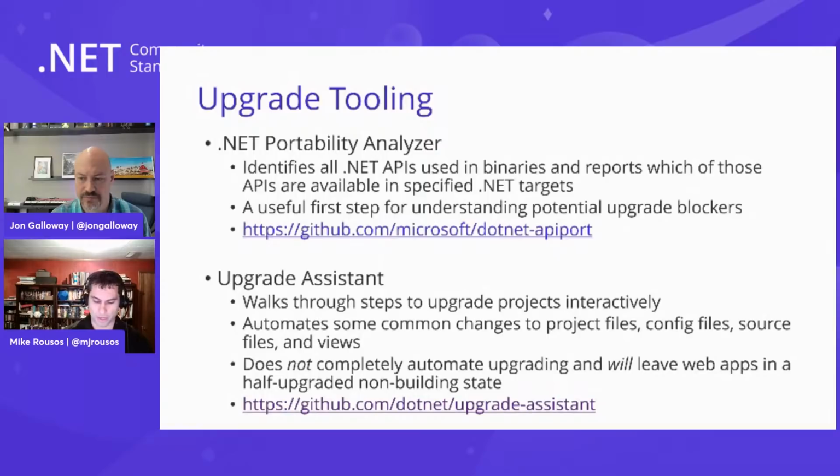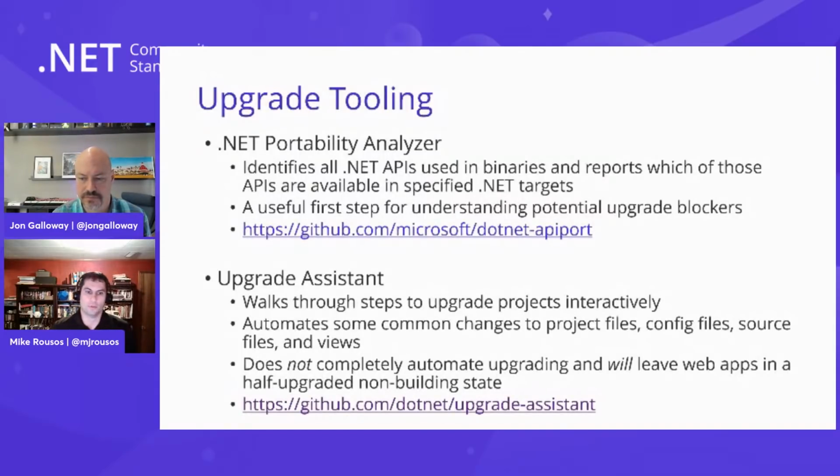And API port is all about just scanning a binary, understanding what .NET dependencies it has, and then outputting information on whether those .NET APIs are available or not on a given .NET target. And this is a really useful tool for understanding what you're getting into when you're starting a migration. You can run this tool and then look at the list of APIs that are missing, and it'll help you know, okay, we've got a few that are going to be hard to replace here, so we have to rework this part of the app. Or you might find, oh, there's a lot of APIs that are going to be easy to replace because we just call a different overload, or there's some ASP.NET Core equivalent of this. So that's a good place to start for understanding the work ahead of you.